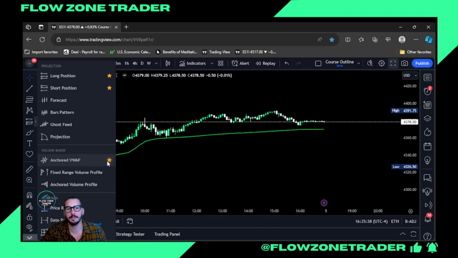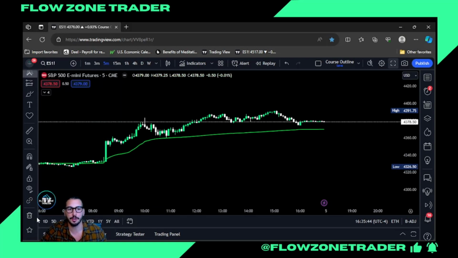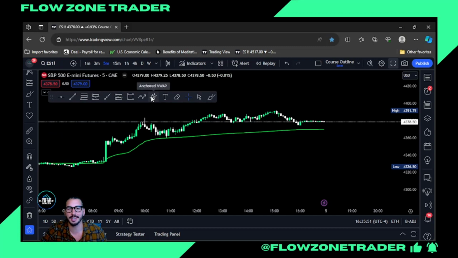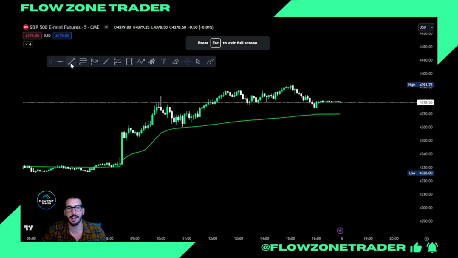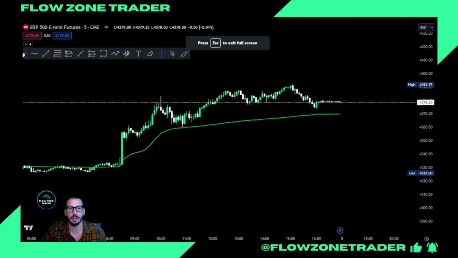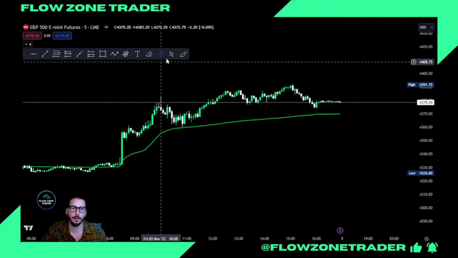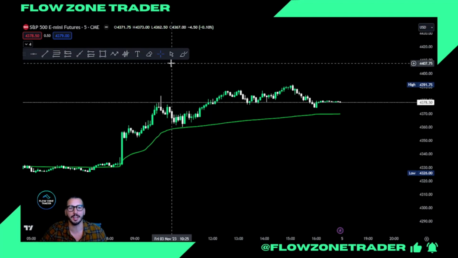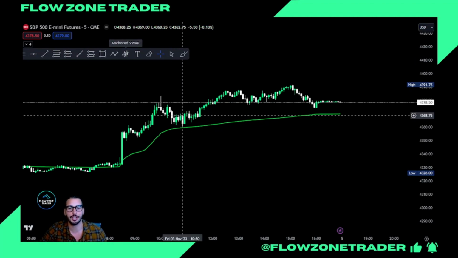Now I've got it set to my favorite, so I like to use it consistently a lot. So for me, I like it on my favorite toolbar, and I can scroll down here and bring my favorite toolbar up so it's always sat right here, so I can access it really quickly. Okay, and that's all you need to do. Add it to your favorites if you think you're going to use this a lot. Otherwise, it will remain on that left side toolbar. So now let's show you how to use it.